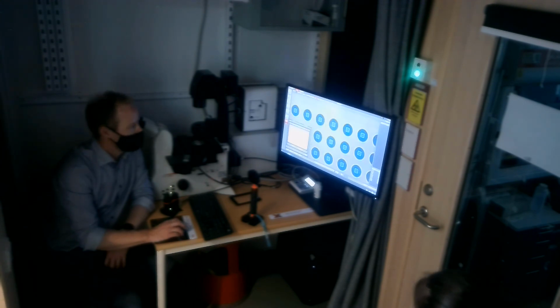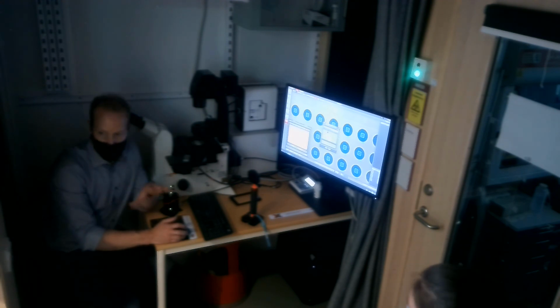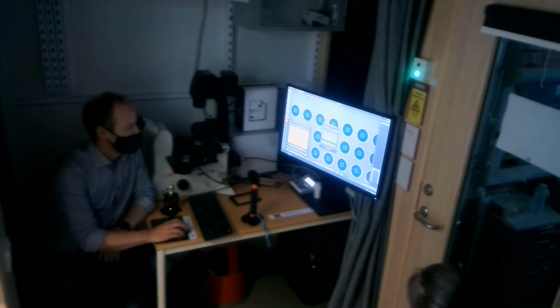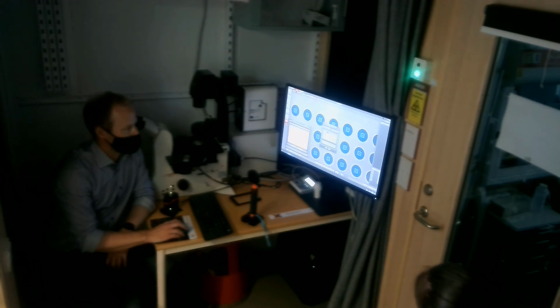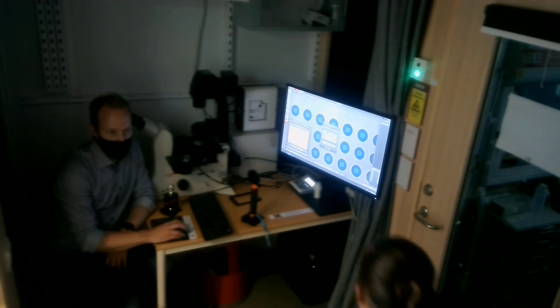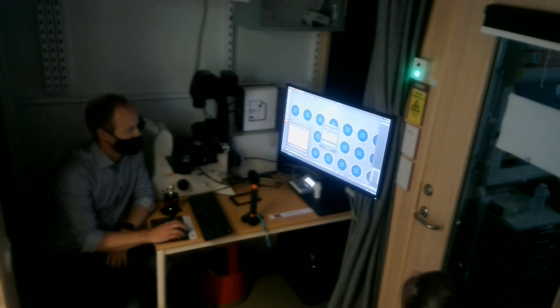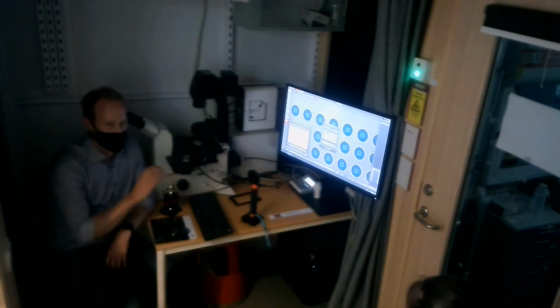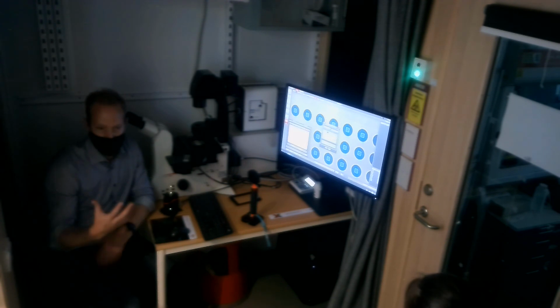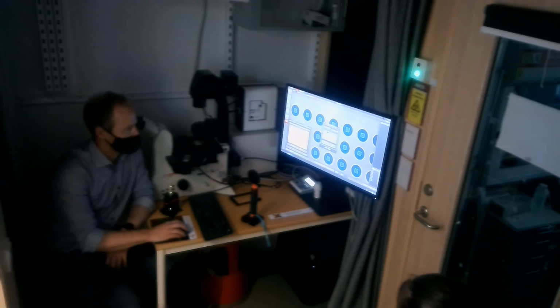Okay? The other thing that I can do, instead of doing a tile scan, is to do positions, which might be more interesting if you have just grown cells there. You might want to do a few positions in each. So let's say that we want to do, say, 5 positions in each well. I want them to be random. I can choose if my fields of view can overlap or not. Most of the time you don't want them to overlap. And also if I want to have the same pattern in each well, or if I want each well to have a unique or different pattern. It's up to me to choose.